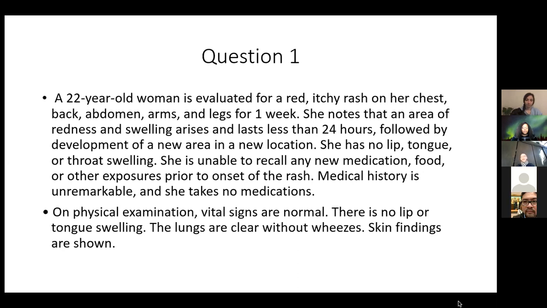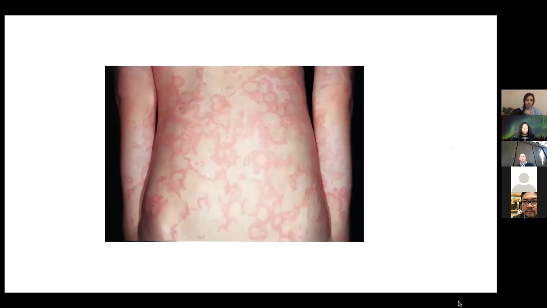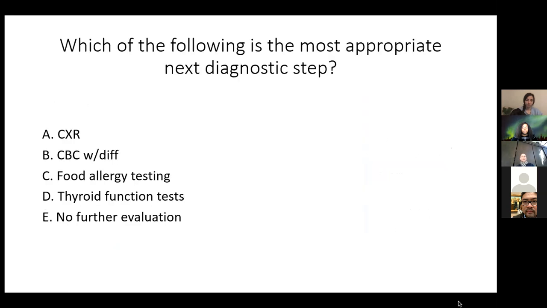Well, more than half of you thought it was a CBC, which seems reasonable, cheap, and usually helpful. And then a few chest x-ray, and then it was no further evaluation for a good chunk of you. So let's go ahead to the answer, and then maybe if we have any further questions. It's actually interesting, our spread was very similar. Dr. Colven, any further thoughts?